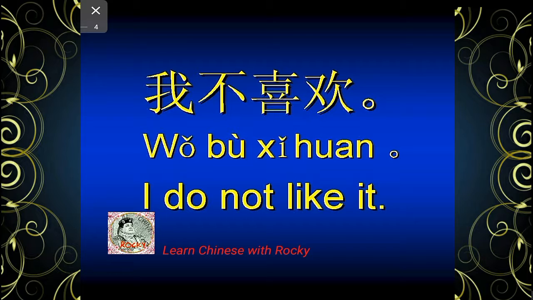Now let's make this a negative sentence. It's very easy because you can use the character bu. Bu means no, it means negative. Bu is a fourth tone character, a falling tone. It's very much like when you would say no, you really want to tell someone boo, because you want them to go away. In this case you want to tell someone no. So it's bu with that fourth tone, falling tone.